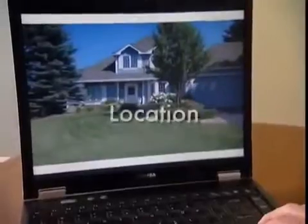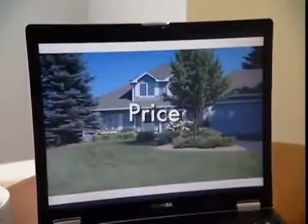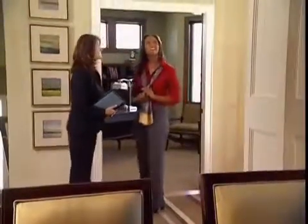These steps are based on understanding how buyers buy. First, they define their criteria, and almost 80% of what buyers want in a house, location, size, and price, is decided before they start looking. So, by the time a buyer arrives at your front door, your house has already met most of their home buying criteria. And studies show once a buyer walks into your house, you can control over 70% of the impressions that can transform lookers into buyers.